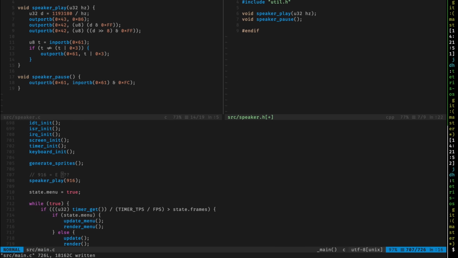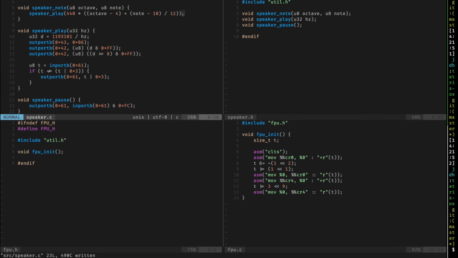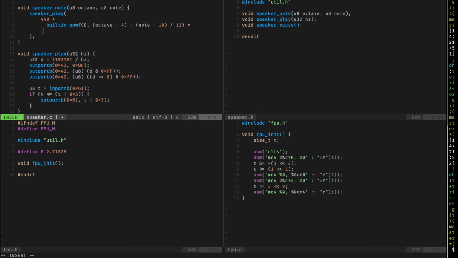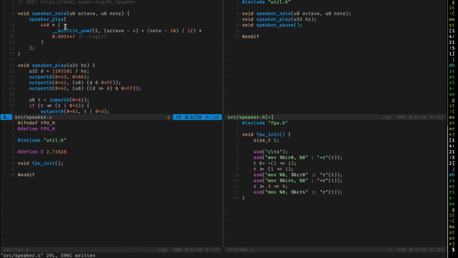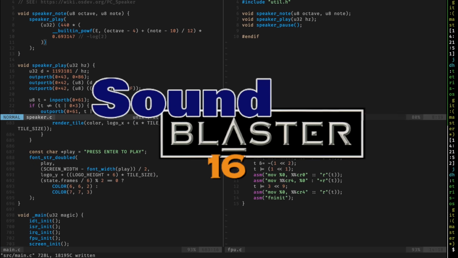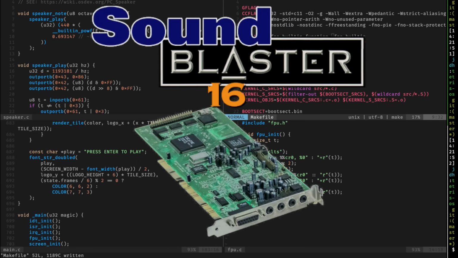And after spending some time reading up on Wikipedia about the way sound works, the way the PC speaker works, listening to various tracks from 90s video games on it, I decided this just wasn't going to cut it. I needed to do something more intense, more ambitious. I needed to write a driver for a real, modern sound card. And by real and modern, I mean the Sound Blaster 16. This masterpiece of hardware designed from Creative has state-of-the-art tech straight out of 1997, which should be able to drive our Tetris music just fine.